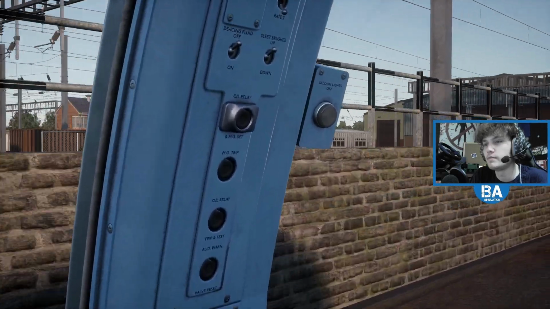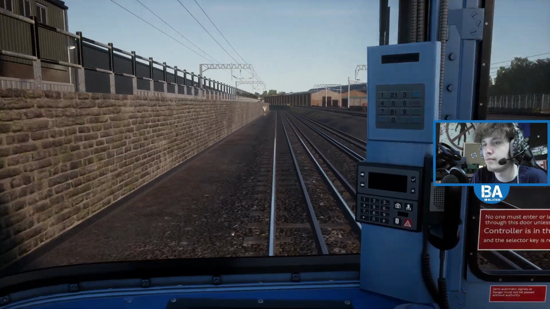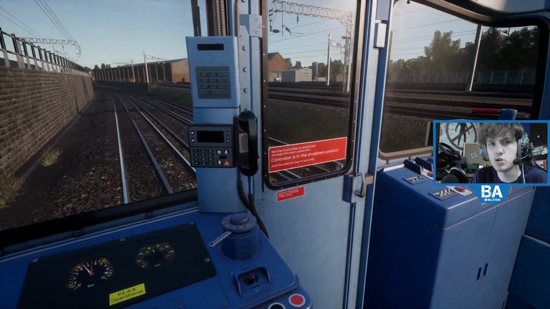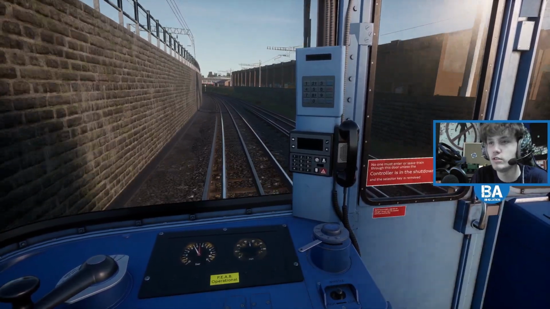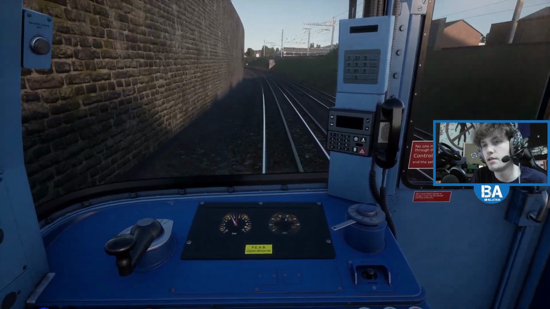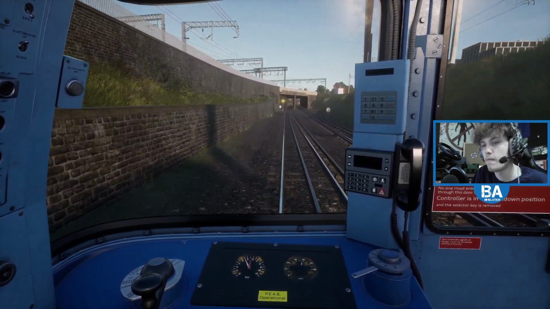Lovely. Back up to, well, up to 40 miles an hour. You got the warning there for the 40. Nothing about this line, there's no safety systems. I think realistically you would have trip cock, which I think is if you pass a red light it will just put the emergency brakes on. Obviously in this game if you go past a red light, bad things happen, you're back to the menu. So it's a very easy train to drive for the 72 stock. So a very good route to start out on if you are new to the game.